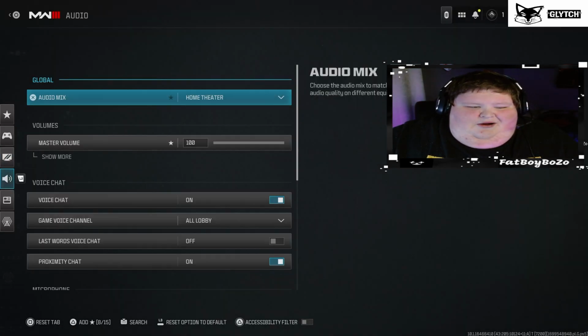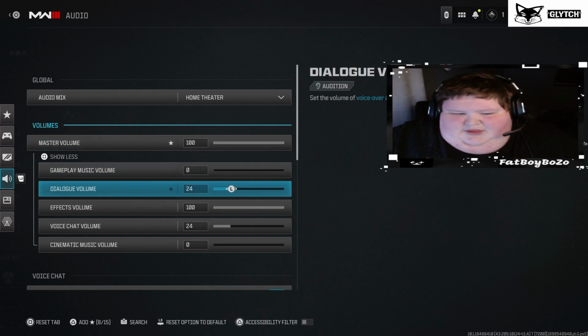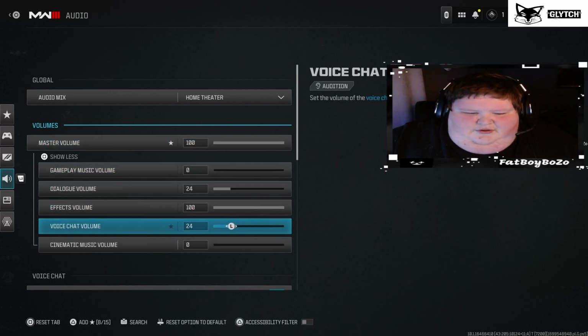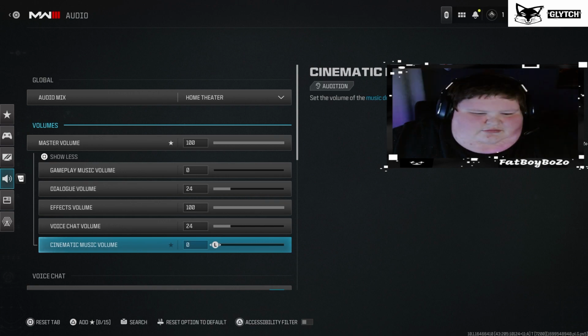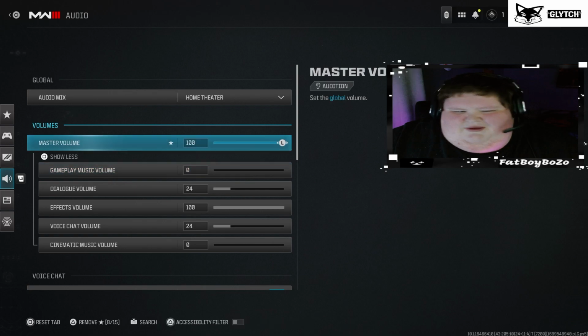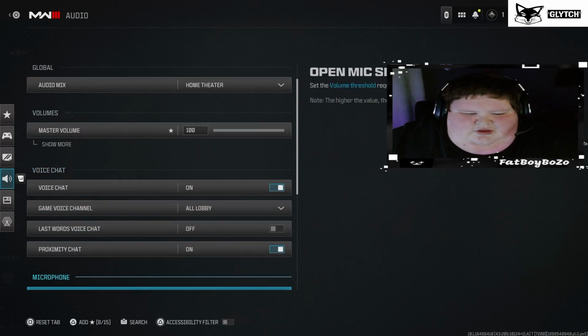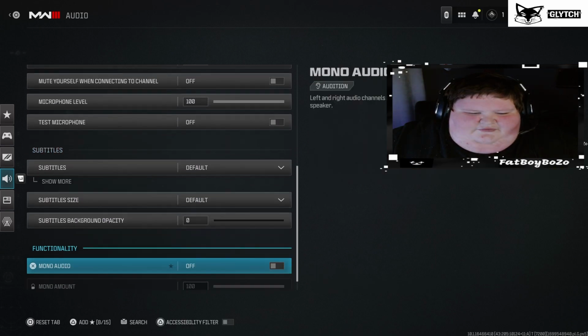We'll go ahead and get into my audio settings. I'm still on home theater, my exact same settings from Modern Warfare 2. I play with the game music down: 24, 100, 24. That makes you able to hear footsteps. Basically it gives you sound EQ for console. Voice chat on. I don't really touch any of this stuff.